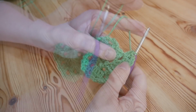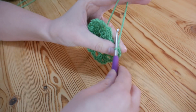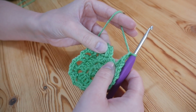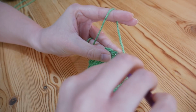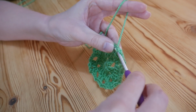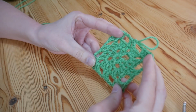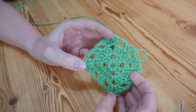chain space. So I've just created my final corner and I'm ready to close off this round, so I need to make sure that I chain 2. You mustn't forget to chain that 2 to skip across these 2 trebles. And you are then going to slip stitch again into the top of your chain 3. And again, this is how you should be looking at the moment.